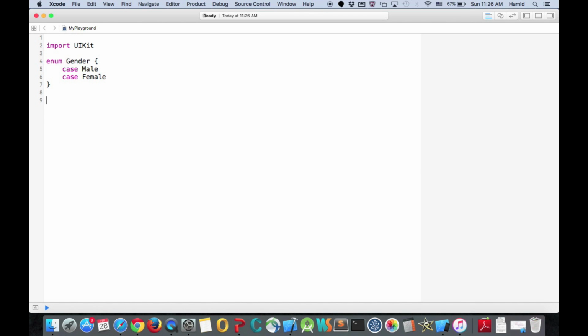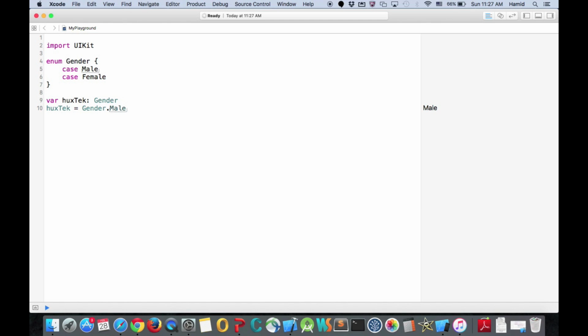And now how can I use it? I can just say var and the variable name, and its type Gender, of course. Then I would say the variable equals Gender.male.